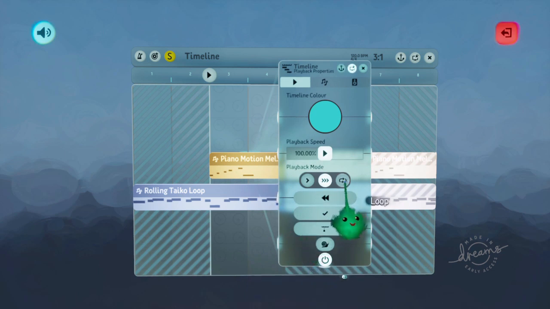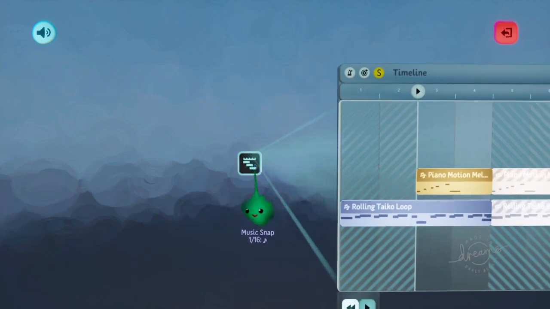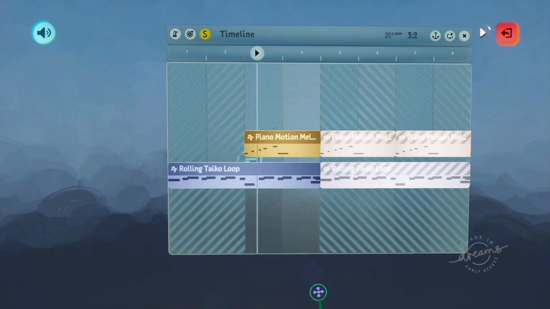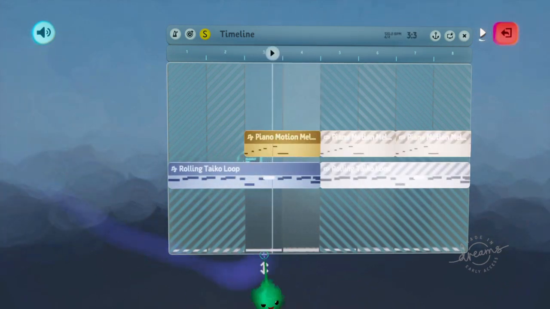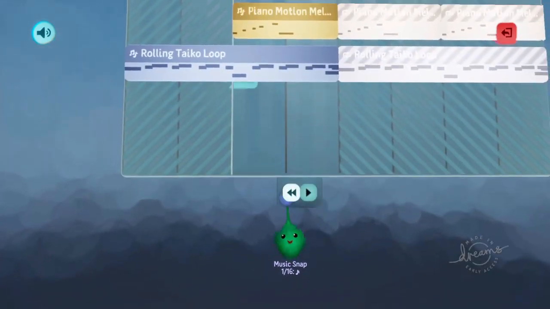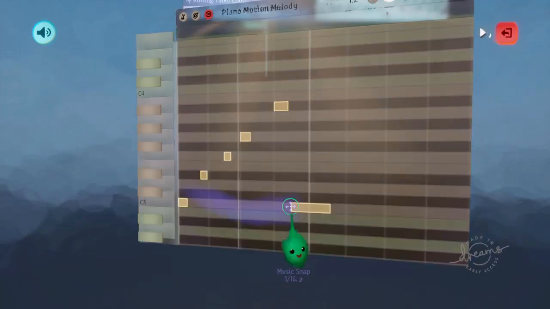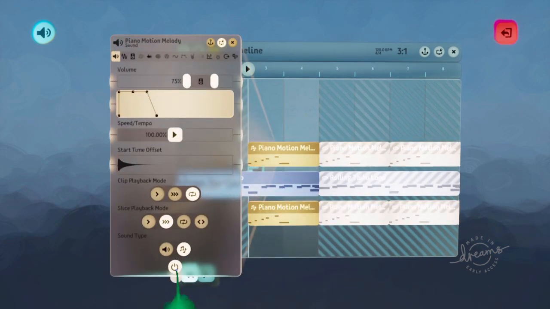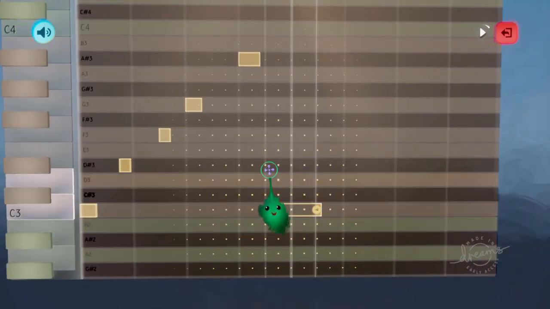And if we tweak the actual timeline itself, or the timeline gadget, it's the same thing, and click on loop, then if you play, it will just loop through that part. So it's very useful for like tweaking how a thing sounds. So what I'll do is I'll just copy that and turn that one off for the minute. Make like a variation.